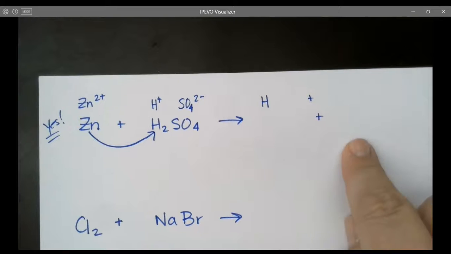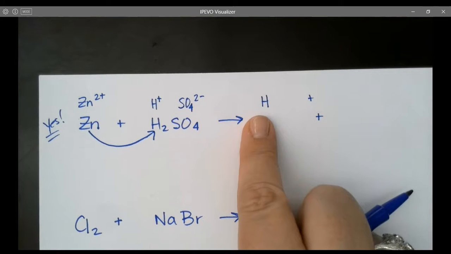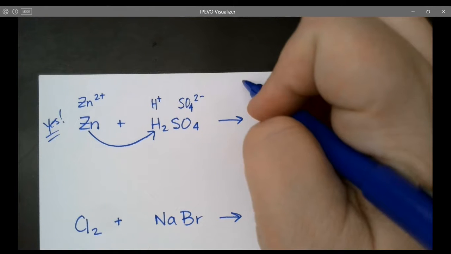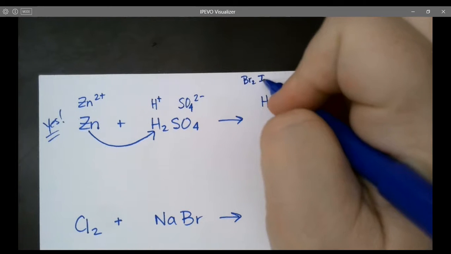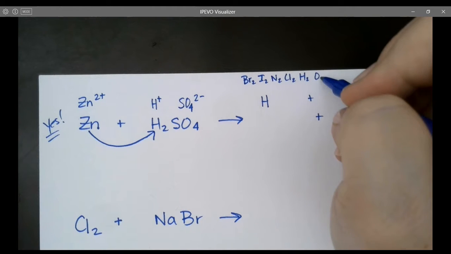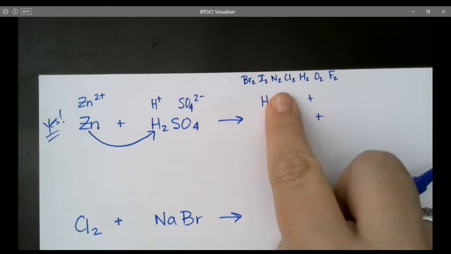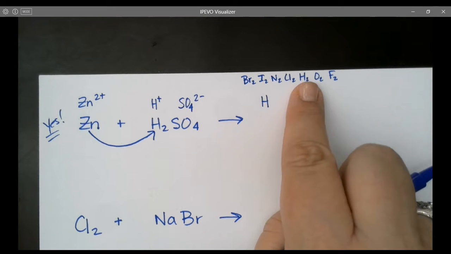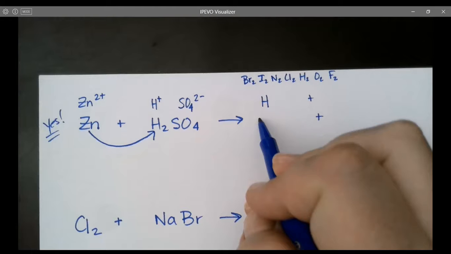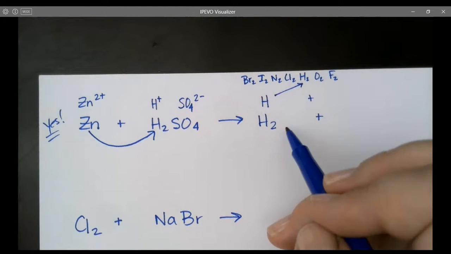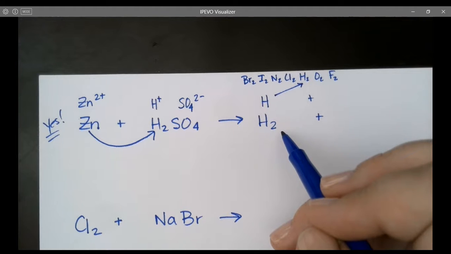Okay. And then I look at hydrogen and I say, well, you know what? He's pretty familiar. He's part of Brinkelhoff, right? So he's part of Brinkelhoff. So that means that I have got to take this hydrogen and put it in a diatomic form of H2. Okay? So because he's in Brinkelhoff, he's going to be in diatomic form H2.